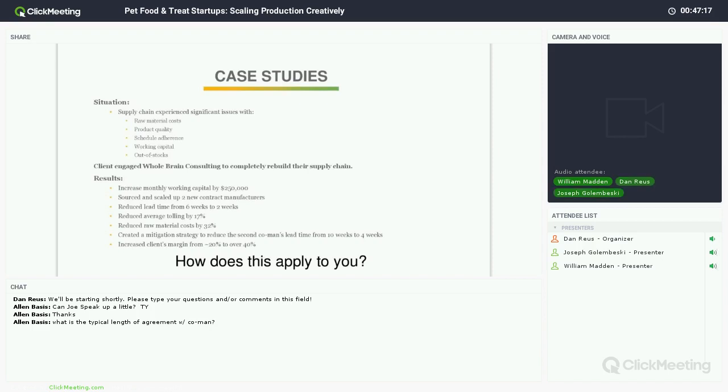Go ahead, Joe. Yeah, I think some of the concerns, whether it's marketing or even technical folks that haven't worked with a lot of co-manufacturers, is that when people haven't done any business or work with a co-manufacturer, the sense is, yeah, there's some switches to flip and it's pretty quick and easy. We touched on this a little bit during this hour. Not having the experience of working with a co-man makes people think that it's easy, switch on, switch off, when in fact there's a lot of boxes to check and things to be concerned with, and make sure that you cover off.